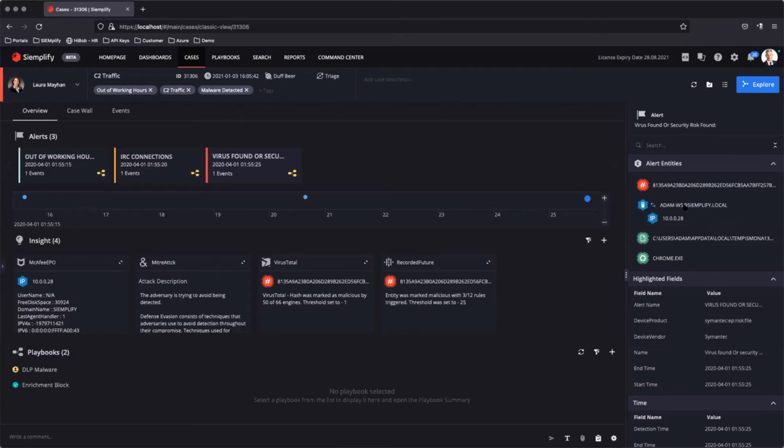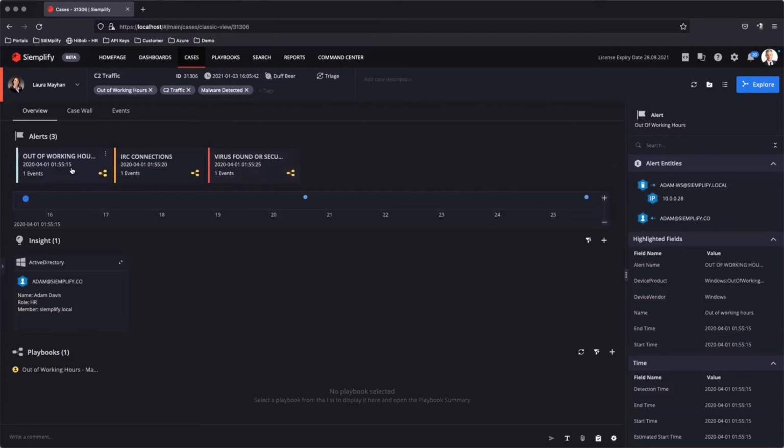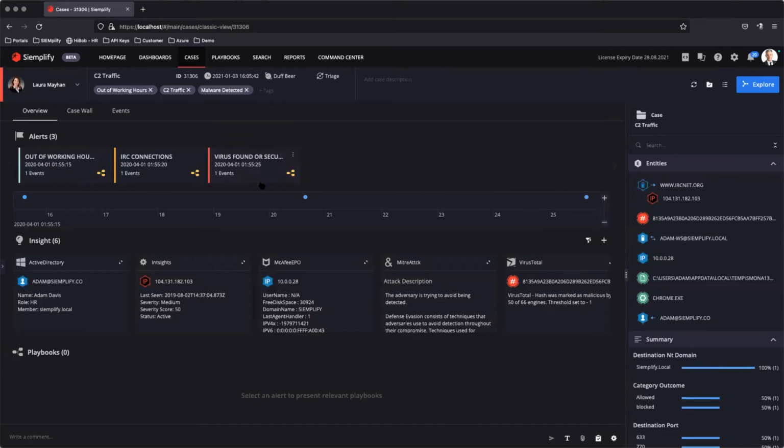Once we've normalized our data, when we ingest a brand new alert, we parse it, we normalize it, and then we ask, does this alert belong or have anything in common with any other alerts within the platform, any other open cases? And if we see other alerts that have the same hash, IP, or username within a particular time frame, and that would be 2 hours by default, we can then group those alerts together to correlate them. And the platform does this automatically. So there's no additional configuration required on the back end.